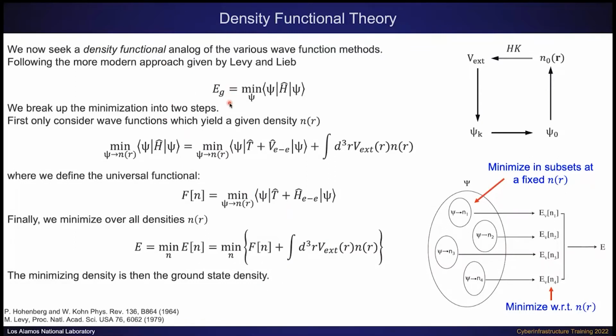And so to do this, as we've seen in our normal quantum mechanics courses, we know that the ground state energy of the system for any Hamiltonian can be determined variationally by minimizing some choice of wave function. And so we know this to be true. Since we have this many-body Hamiltonian, we can break up this problem into an object that depends on the kinetic energy and the electron-electron interactions, and that which deals with the potential from the material itself. Because we know we have the different atoms that are sitting in the lattice.